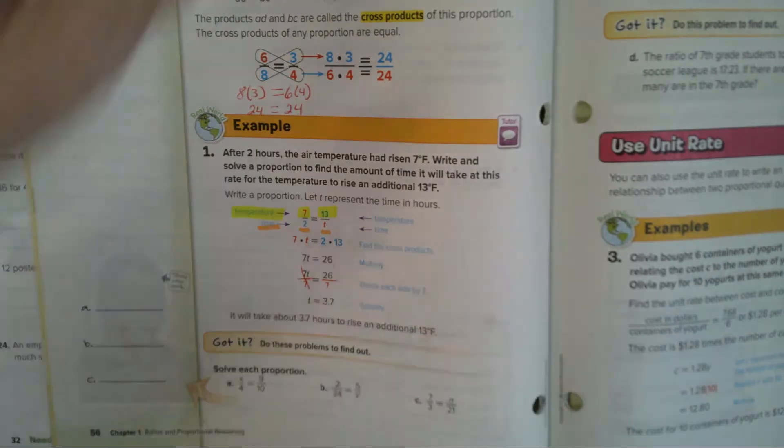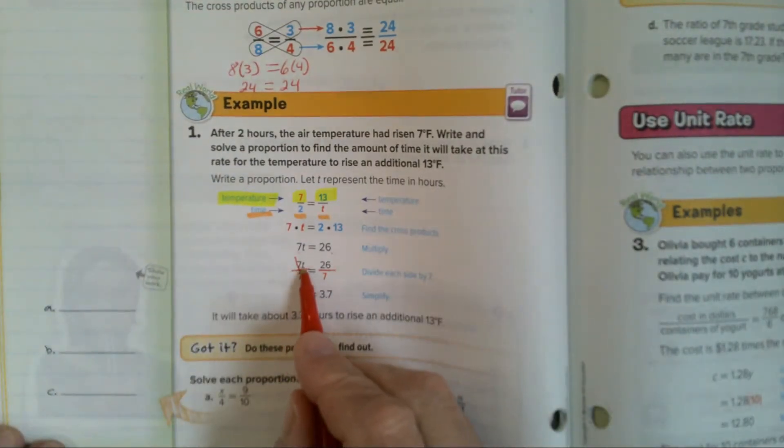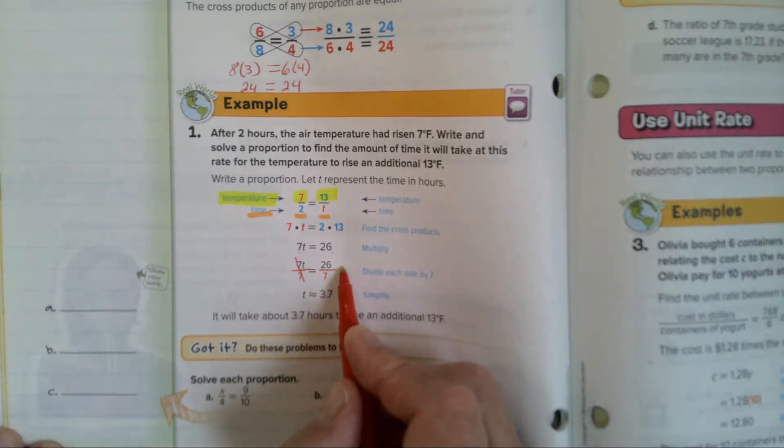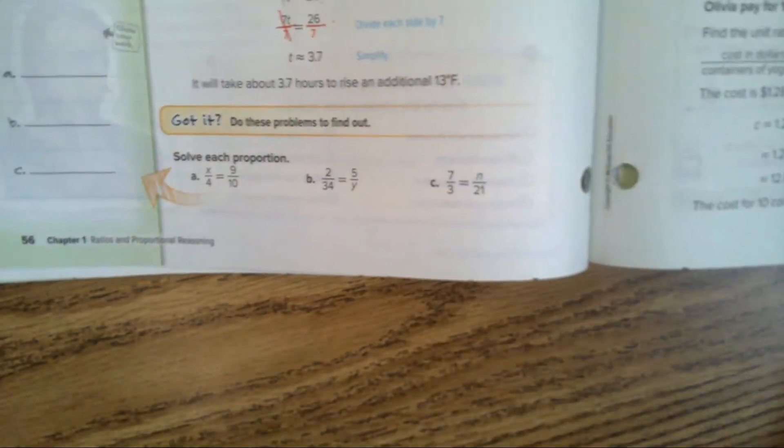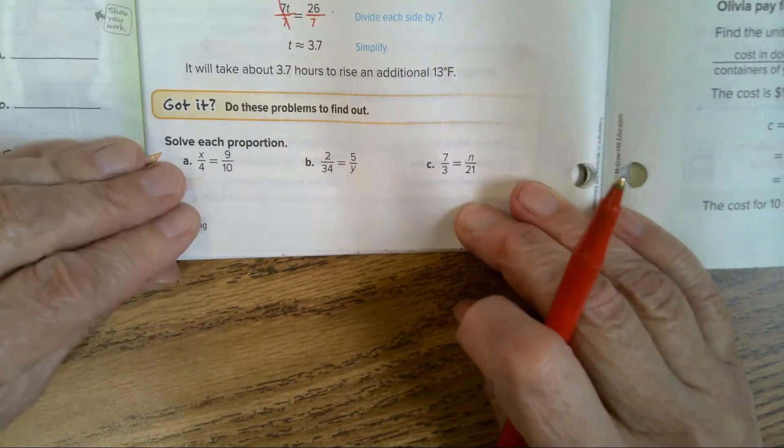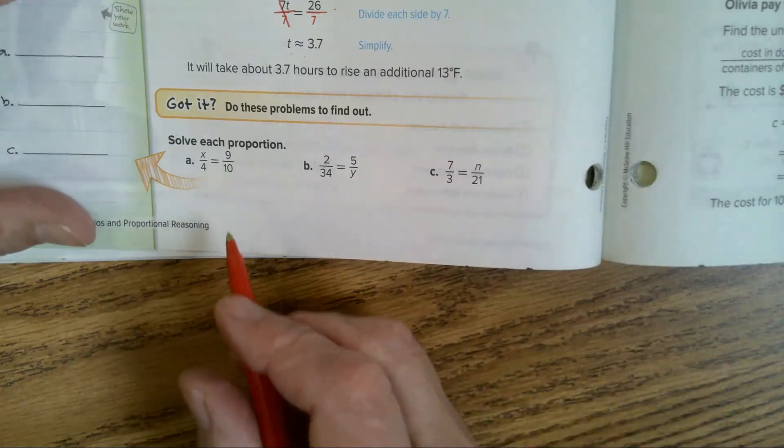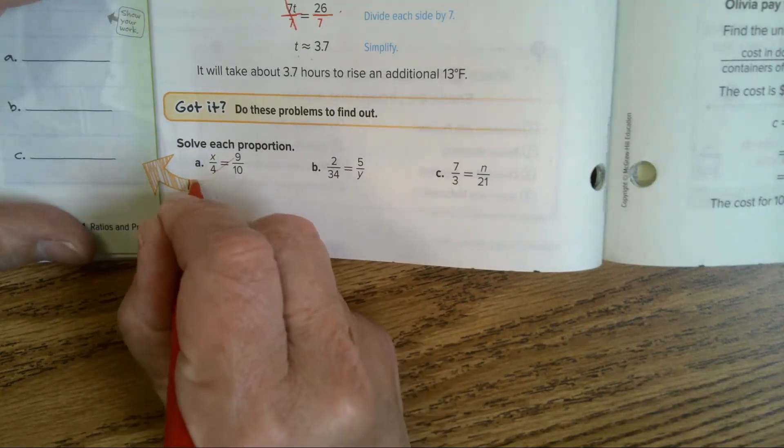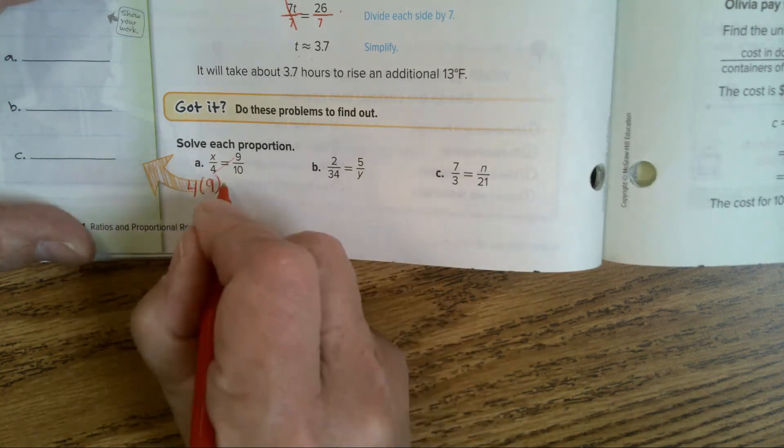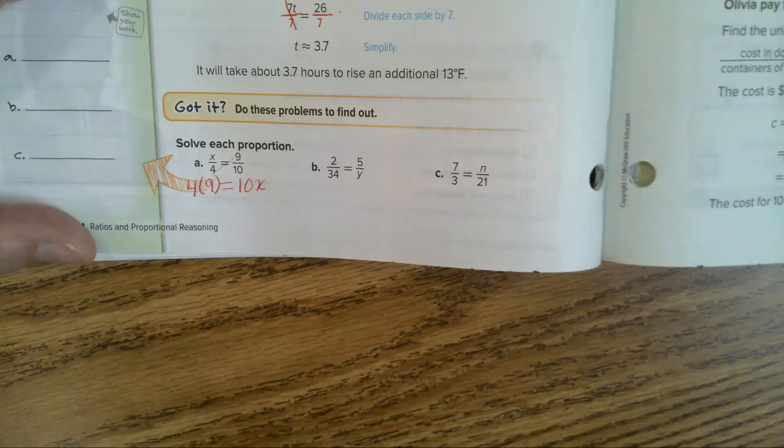Now I want to show you how I expect you to do these problems. I don't want you to just write them down anyway. It's a very specific process that I want you to do. Don't do it just any old way. Like some of you yesterday, you just did what you wanted and it wasn't what I asked. So copy what I put down now. 4 times 9. So put 4. I use a parenthesis as opposed to a decimal.